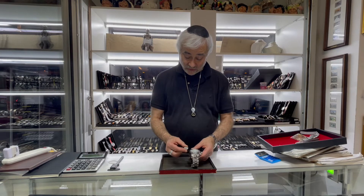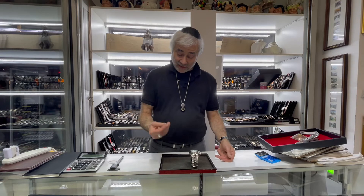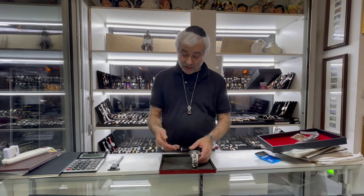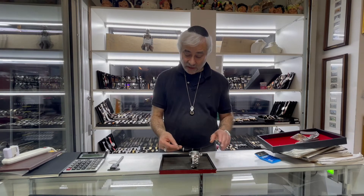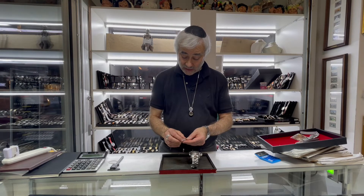This Invicta is relatively contemporary, probably from the last five to ten years. One of its chronograph dials almost fits the entire dial of the Vacheron — a crazy difference. The interesting thing is that this Vacheron Constantin is going to be worth probably over a hundred times the value of the Invicta. It is made by one of the finest watchmakers in the entire world: ultra-thin mechanical movement, perfect condition.